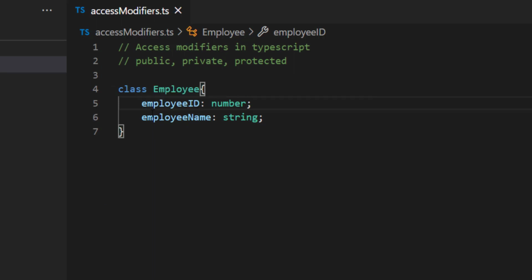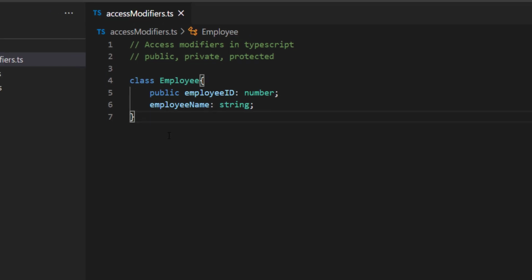It's public by default. All the members are public by default. But still, let me put it over here explicitly, because we are covering public. If I don't put this public keyword, it's public by default also, right?